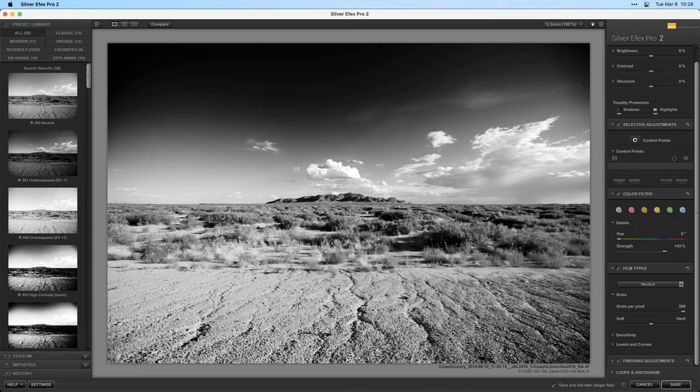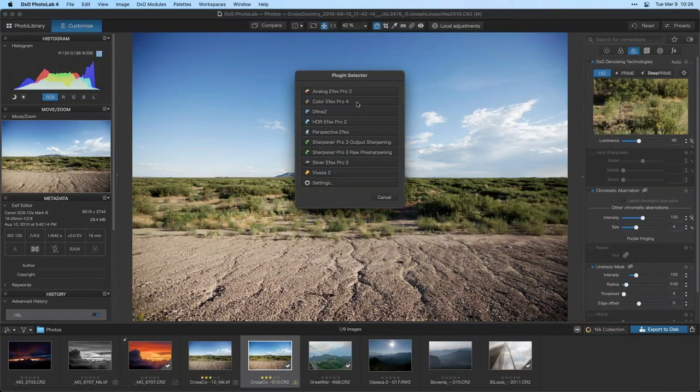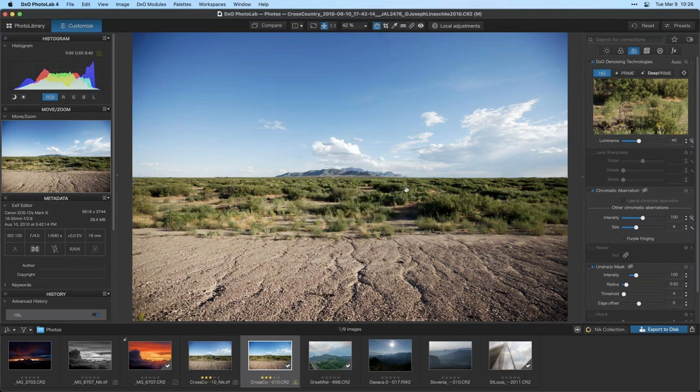I believe in one of the other tools, there might be one. I think Analog Effects might have an infrared. Sorry, I don't know offhand. I don't want to spend any more time digging through it. I'm pretty sure that there are some infrared-ish kind of looks in some of these, but I don't remember exactly where they are. Sorry about that. Okay, now moving on.